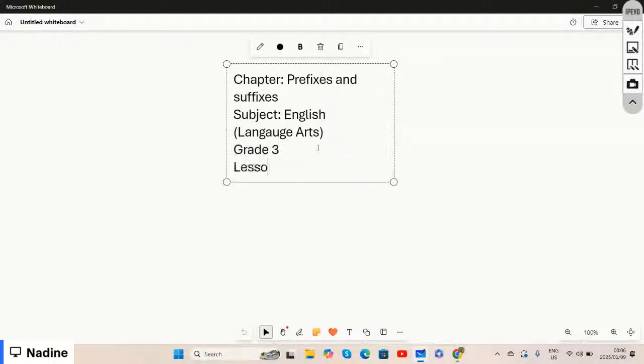And the lessons for today is going to be, we're now going to use the prefixes pre, re, and mis. That is going to be our lessons for today.